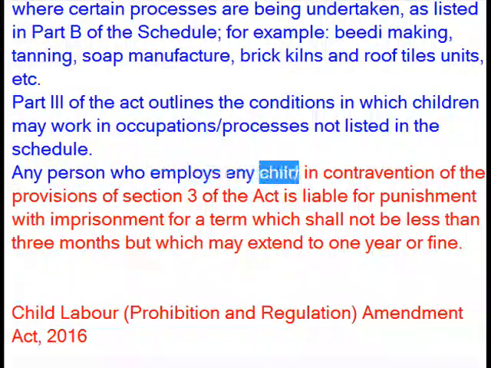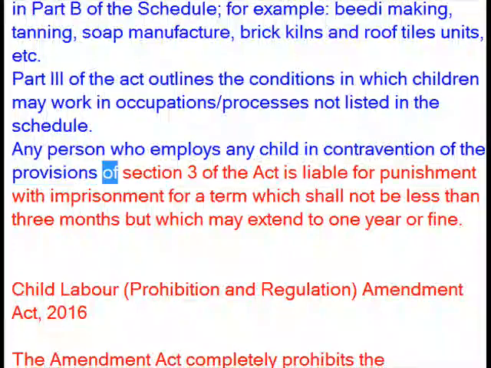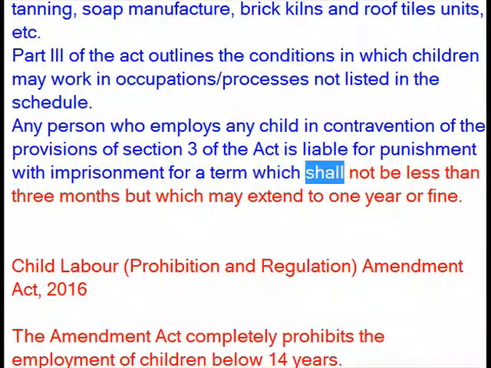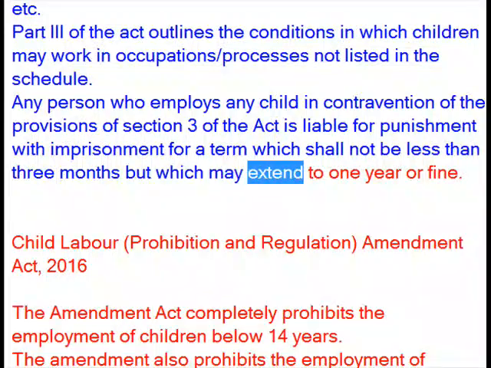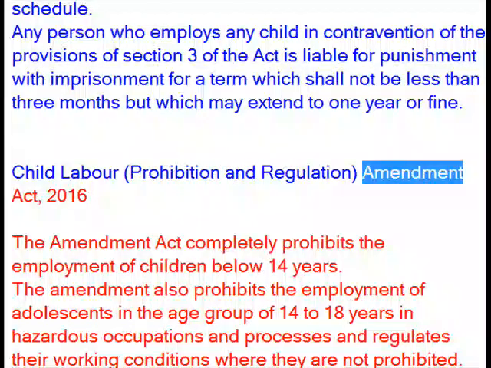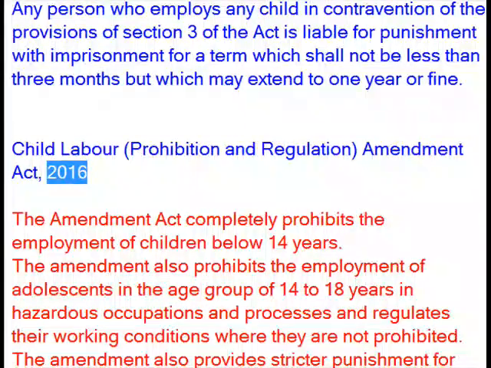Any person who employs any child in contravention of the provisions of Section 3 of the Act is liable for punishment with imprisonment for a term which shall not be less than 3 months but which may extend to 1 year, or fine. Child Labor Prohibition and Regulation Amendment Act, 2016.